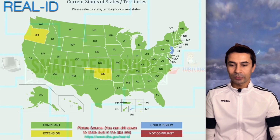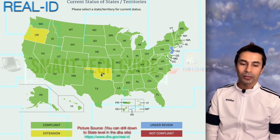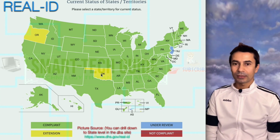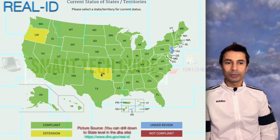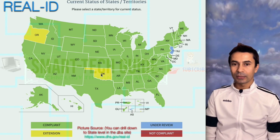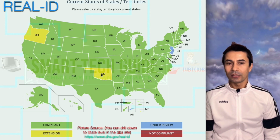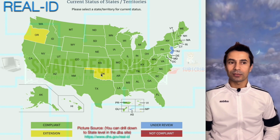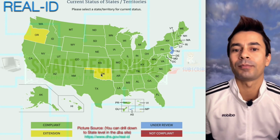Like I said before, two states haven't implemented Real ID yet, that are Oklahoma and Oregon. And almost every other state has the Real ID implementation, and some of the states actually ask you whether you want to fly with this ID or not. If you want, then you just have to mention it so that they will apply for Real ID. Like when I visited the DMV in California, they asked me whether I want to apply for Real ID or just a regular ID. That means they still have both options, but you may want to apply for Real ID. You may not want to carry a passport all the time when you fly locally. That's the purpose of making Real ID.